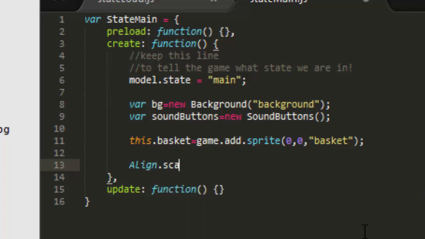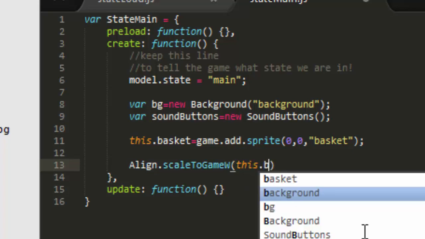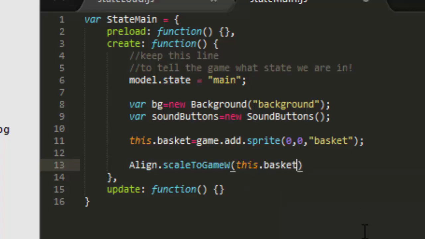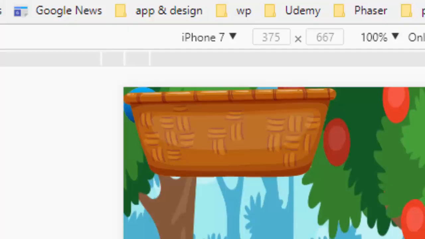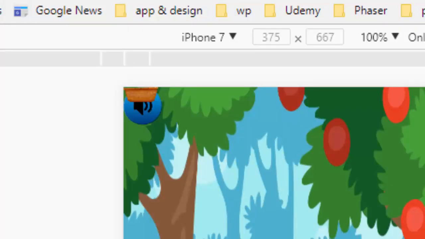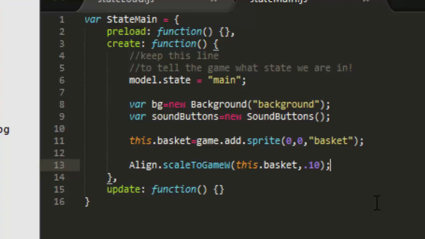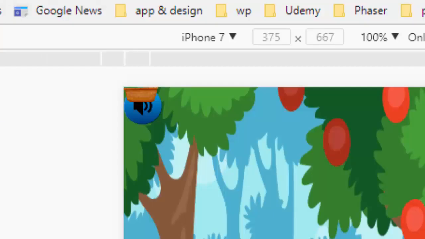Align scale to game width. And we take the object, this basket, and then we just give it a percentage. So like 10%. That would be .10. And let's see how big that is. That's a little small. So let's make it 30% the size of the screen. That's much better.